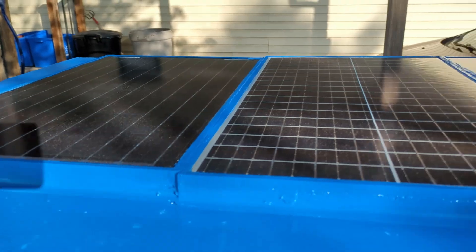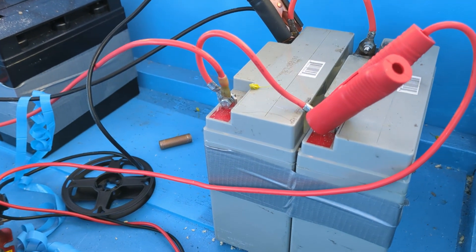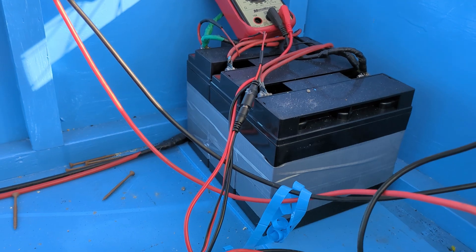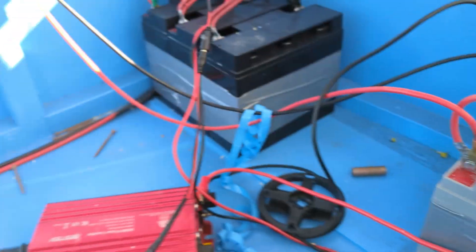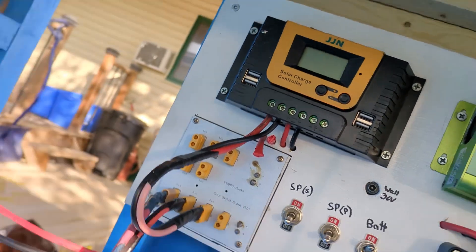I figured out why my solar panels weren't all working. On my last video you've seen I had that one working, charging up those two 18 amp hour batteries — and those are labeled as 22 amp hour. The 18 amp hours I've had for a year and they are way better. That controller wouldn't charge because I had the polarity wrong, so I had to switch the polarity on one of my solar panels.